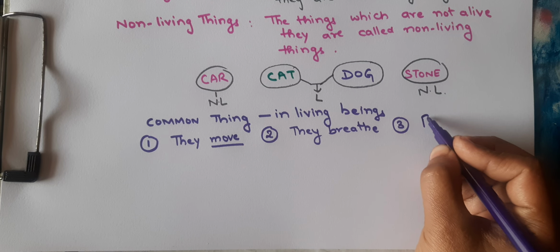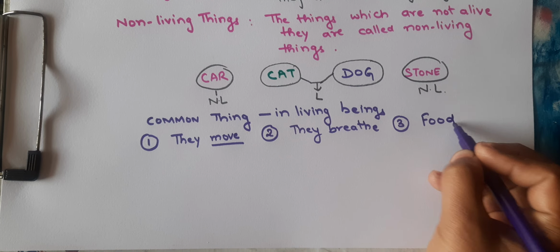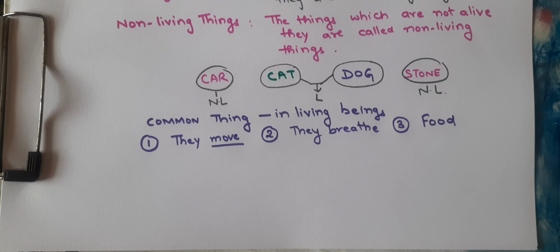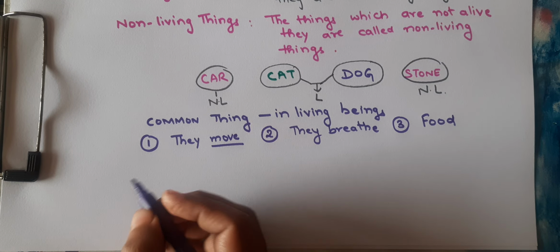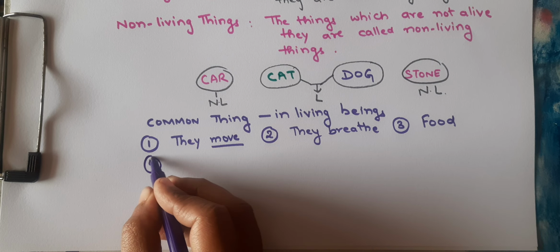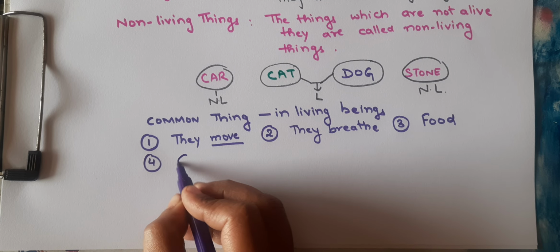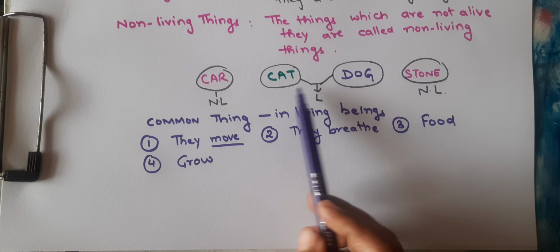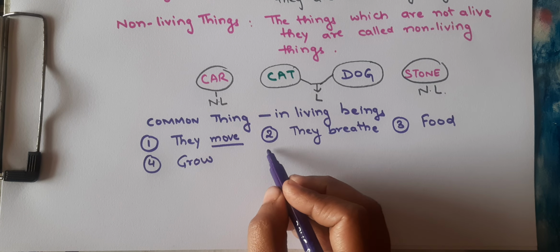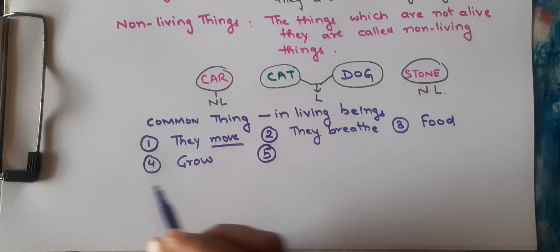For a living thing, it is necessary to breathe, so we all take oxygen to breathe. Then food. What does a living thing require to grow? It's food. We also eat food. Plants also need water and fertilizer and nutrients to grow. The cat also needs to eat food, whereas a stone cannot eat. The non-living thing cannot eat food. Then grow. With time, I already told you, the cat will grow. The stone will not grow in size. So the living thing displays growth.